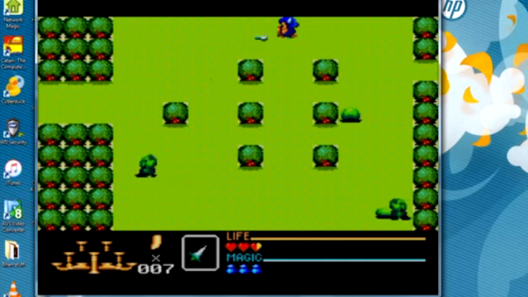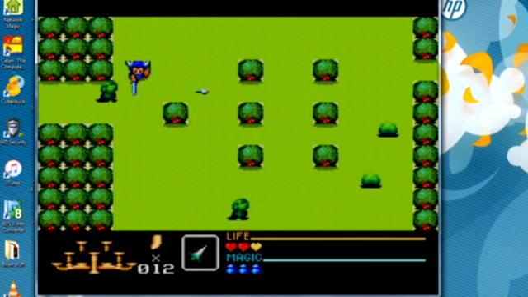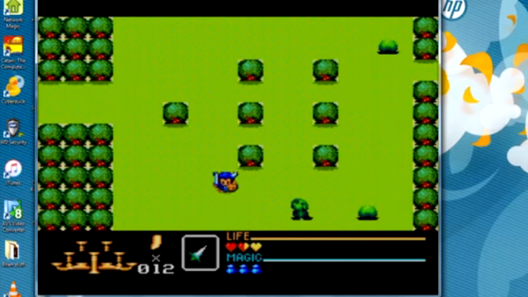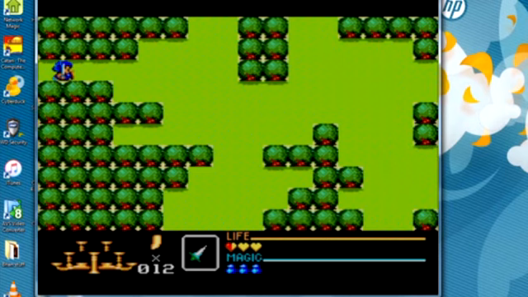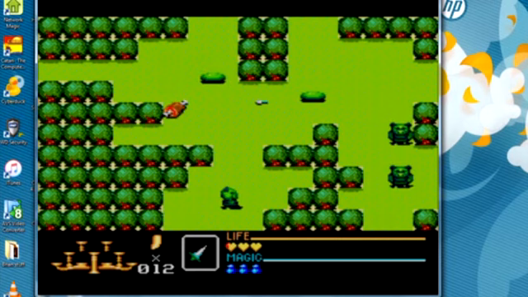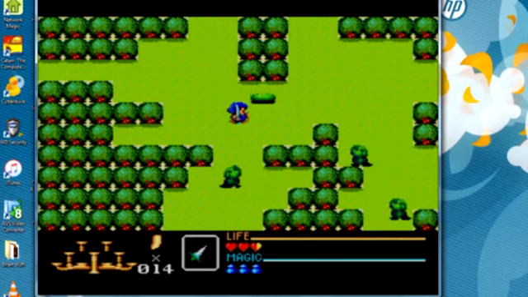So yeah, you go through here. These guys are kind of like the moblins, and they throw spears and stuff. Very similar. Can't walk through the trees. So you notice on the bottom left, there's that little, looks like a candle holder. That's where you put your crystals when you find them. And then beside that, that's the horn. That's how much money you have. So I have like $14 essentially. And it shows my weapon.